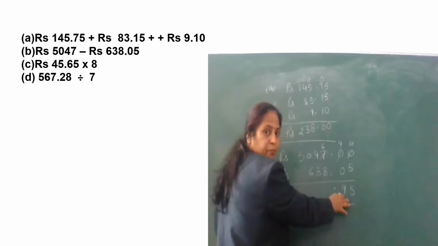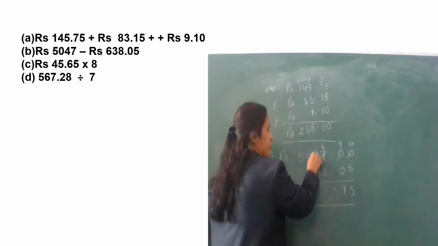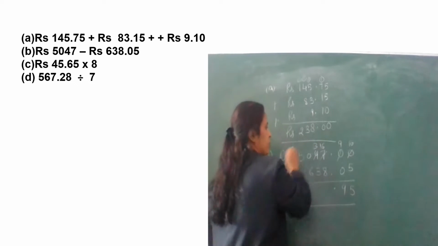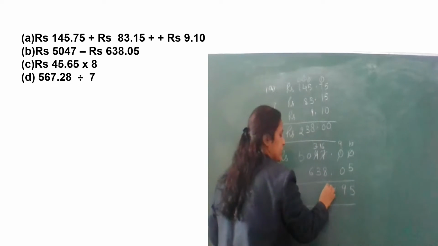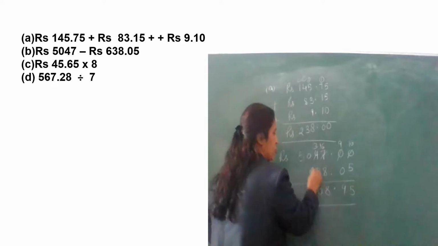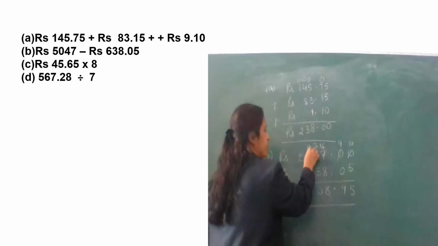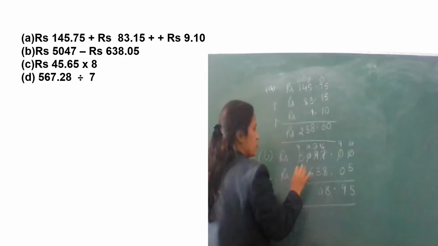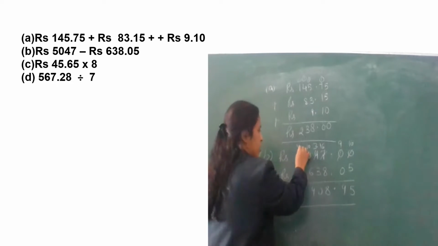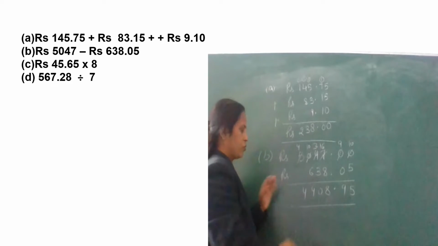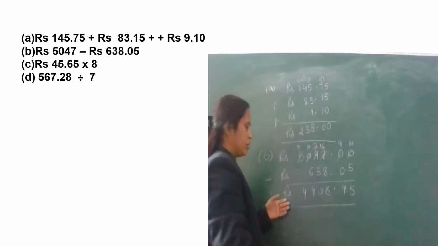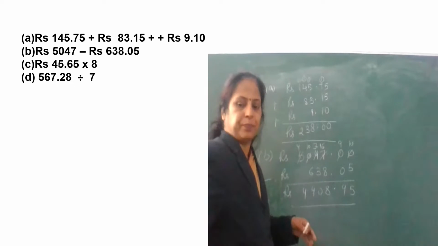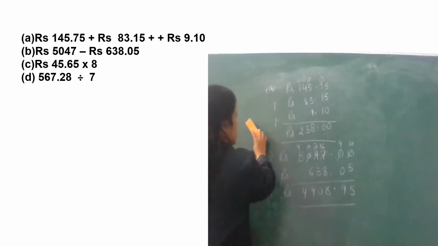Now this is the 95 paisa. Now we will subtract the rupees part. From here you borrow 1 and then we become 3. 16 minus 8 is 8. 3 minus 3 is 0. Borrow 1 from here, we become 10. And 5 is equal to 4. Now just reduce 1 more. 10 minus 6 is 4. And there is 1 more than 4. So it is in rupees. So what is your answer? 4408 is 95 paisa. Now children, see the C part question.